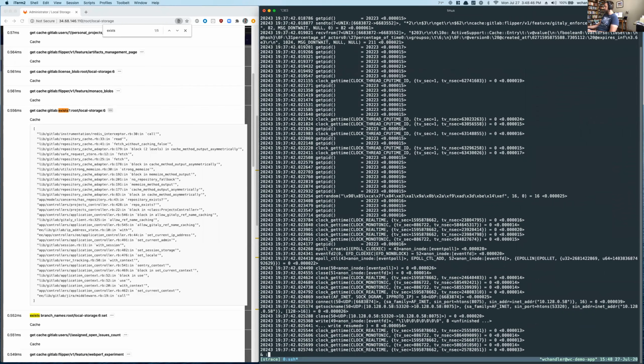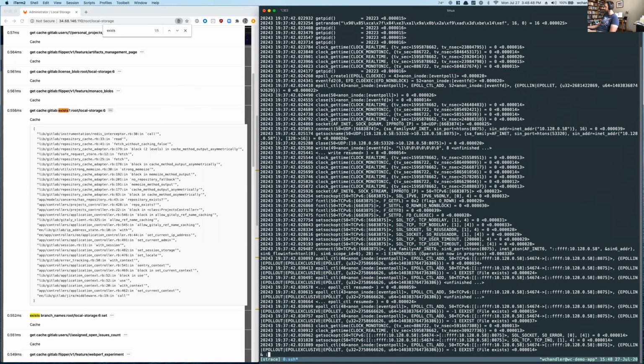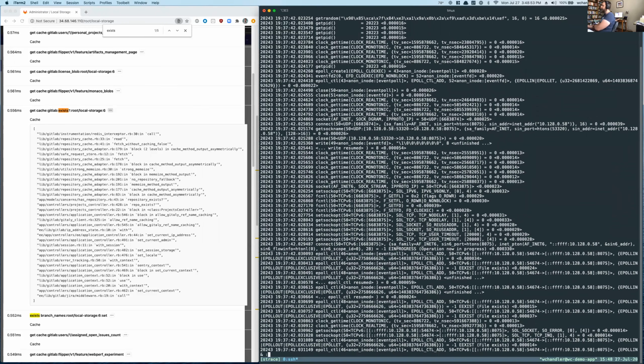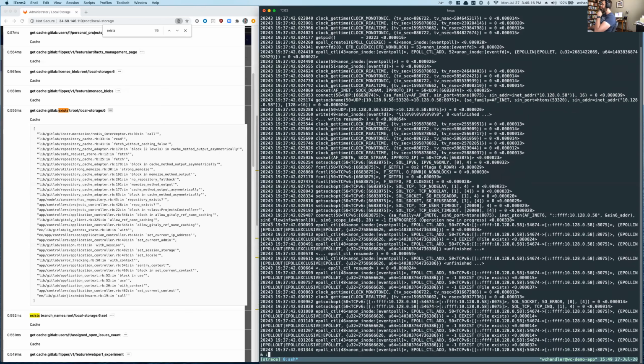Okay. More Redis queries. Let's see a theme here. So now we are hitting Gitaly just based on this port here, 8075. Yeah, okay. This is the internal IP address, I think, of the server. This should be local storage. For some reason, we're trying to connect over UDP, and it doesn't work because we're not listening on UDP.